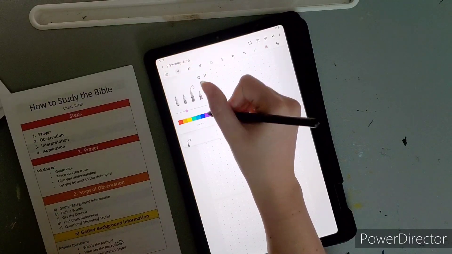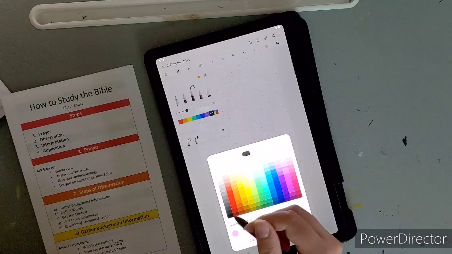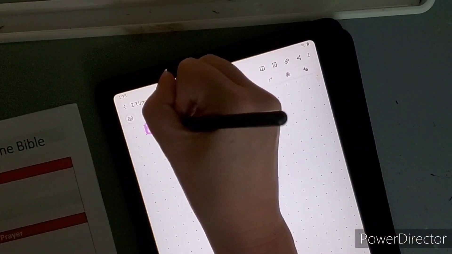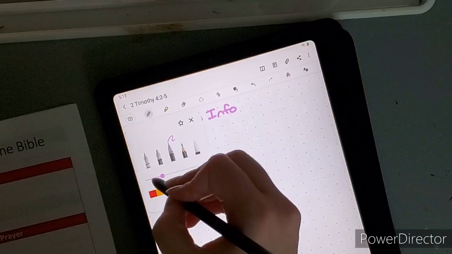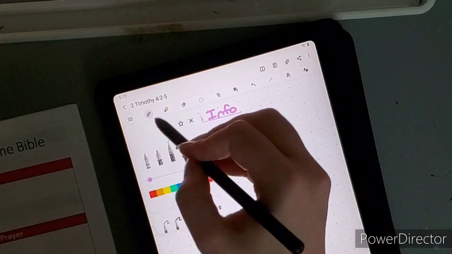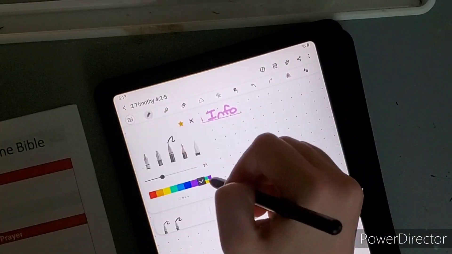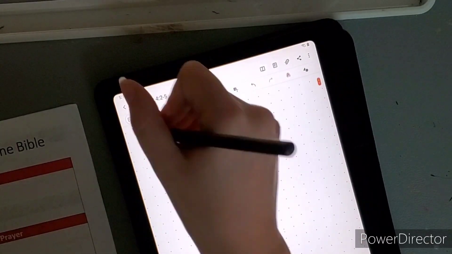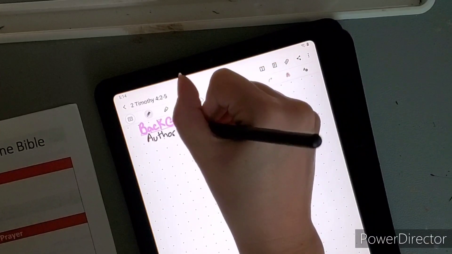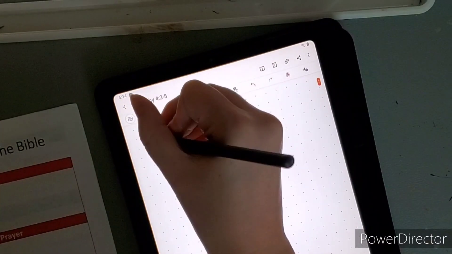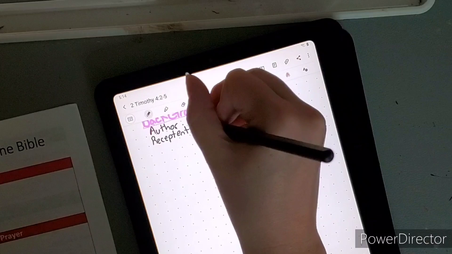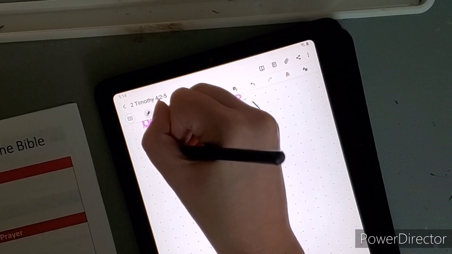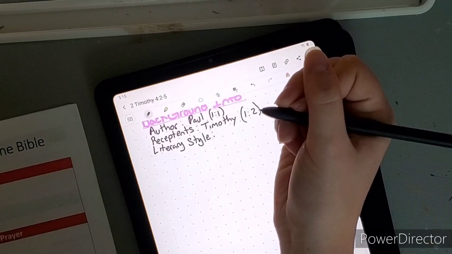We're actually going to be doing some verse mapping on my tablet. This is what I would call an apologetic scripture. The first one I did was 1 Peter 3:15 through 16, which talks about be ready always to give an answer for anyone that asks you for the hope. Give an answer is actually one word in the Greek, apologia, where we get apologetic from in English.